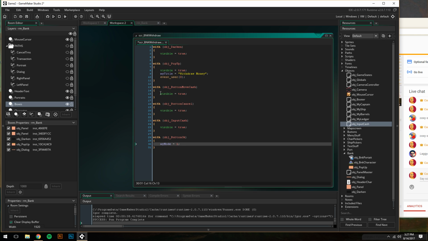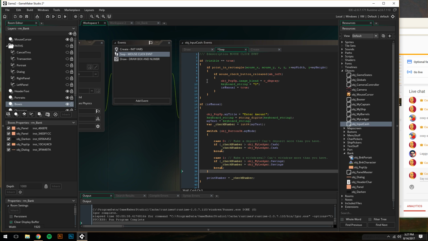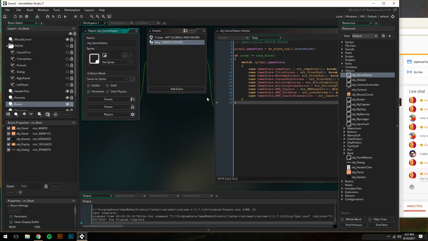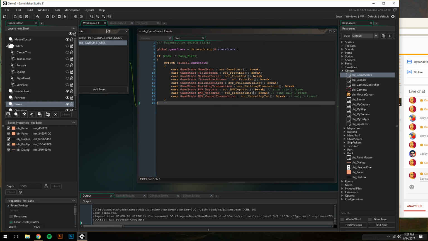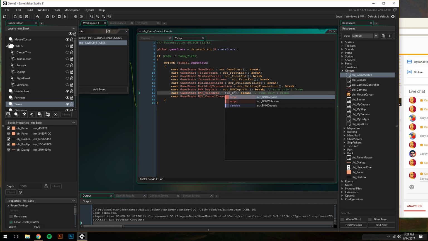And then going back to the game state controller, game states, instead of SCR placeholder, we're going to say SCR bank withdraw, because it only runs one thing.